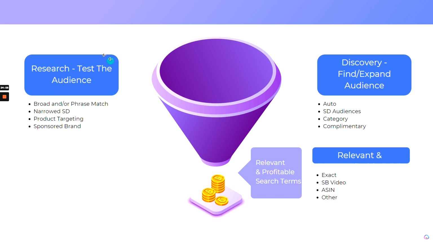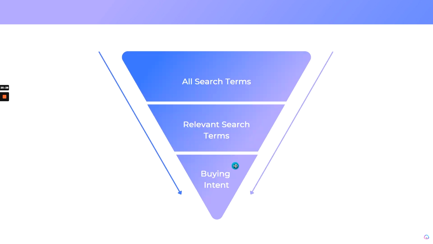A lot of times, if you're doing research and funneling it down here, what a lot of people will suggest with this type of structure is to negate the search terms coming in as you pull them into your exact campaign. Whereas if you are doing an expansion of your exacts, you're not going to negate those terms, because you want them to show up in the phrase match campaigns, since those are going to be your long tail buying intent opportunities. Does that make sense? I worry that this might be a little too high level.